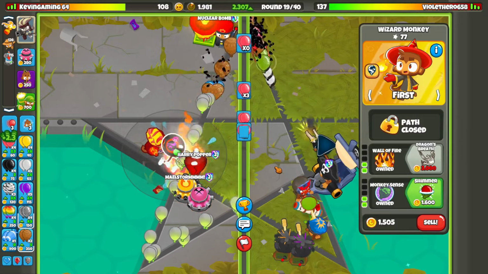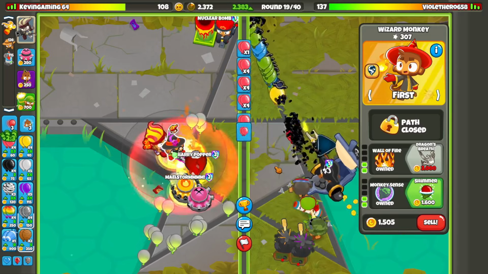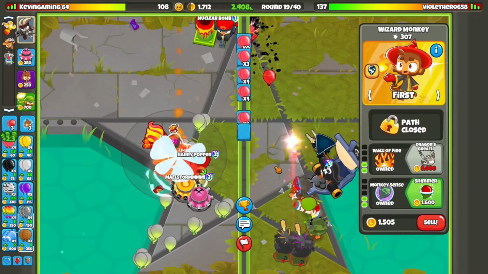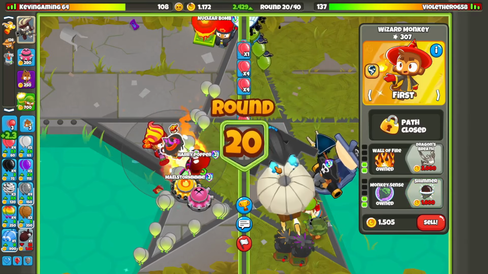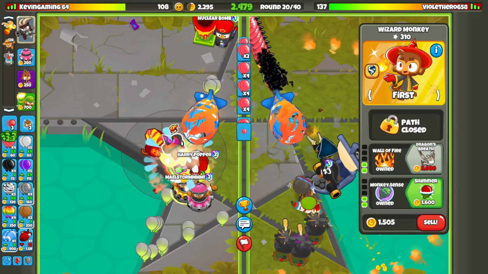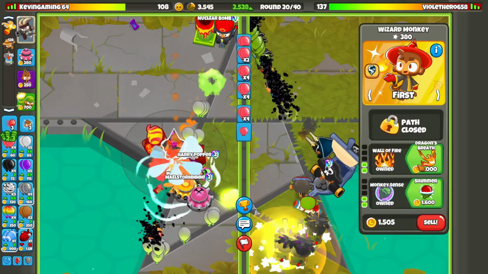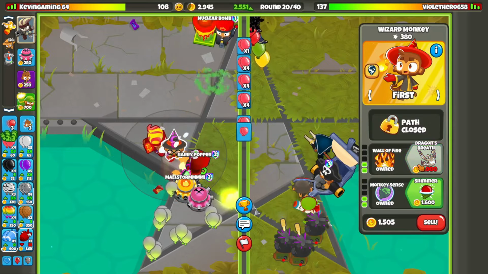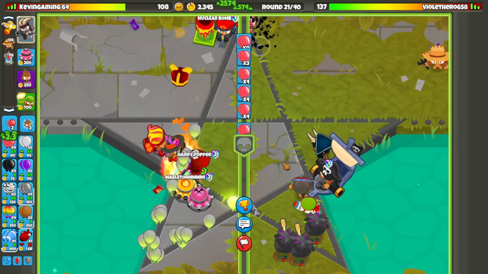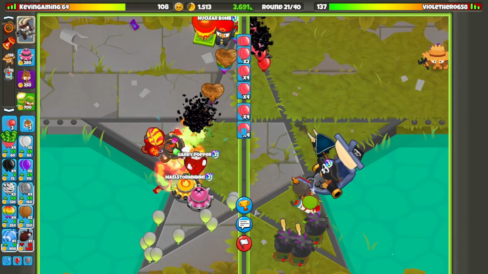Now, I know in the next round this guy might counter me with some BFBs that we have to watch out for, since I know BFB counters are not going to be easy to do. But it comes round 20, by the way. Let's see if this guy sends me some BFBs here. Hopefully this guy knows what he's doing, because I do want to go all the way to the high advantage round just to try to win using only a fire strategy. He's saying good luck.